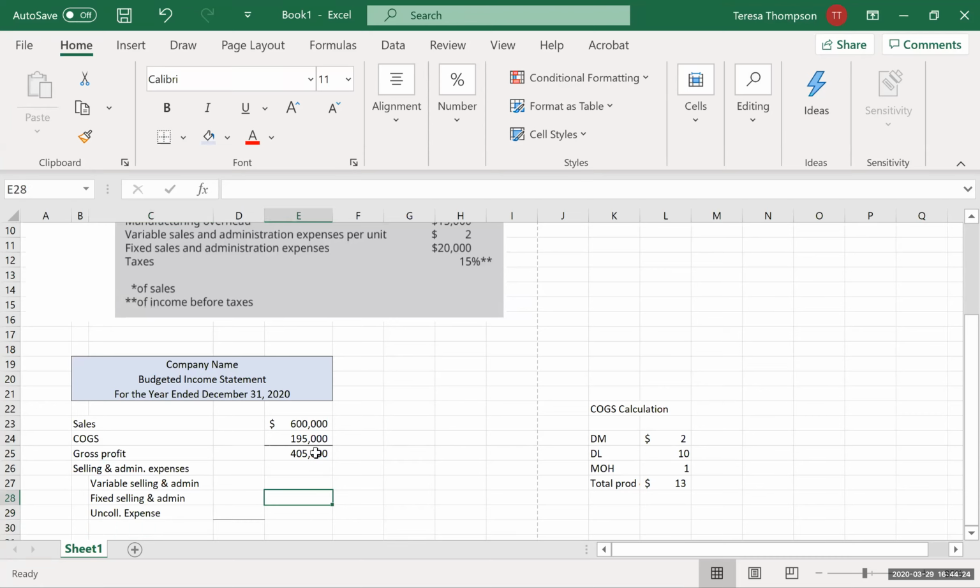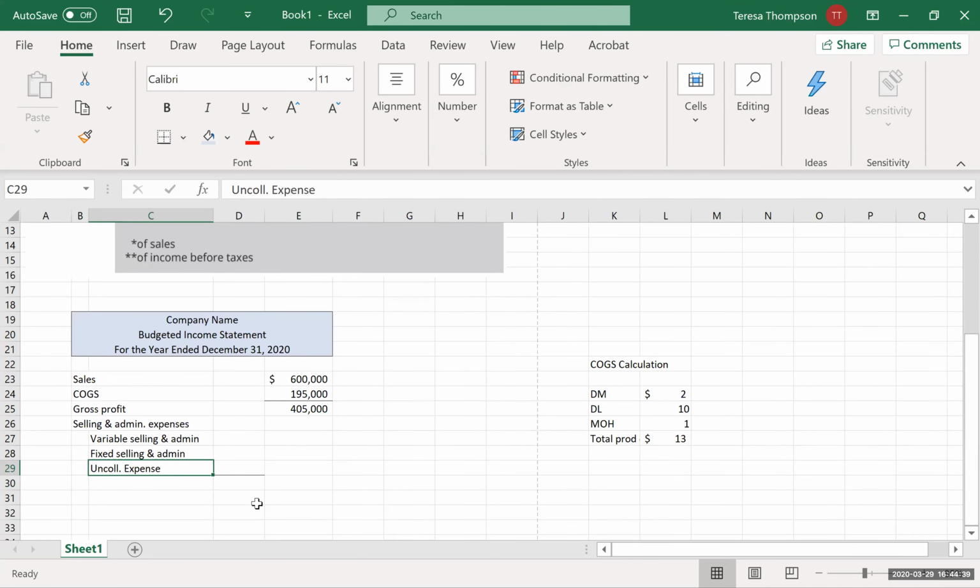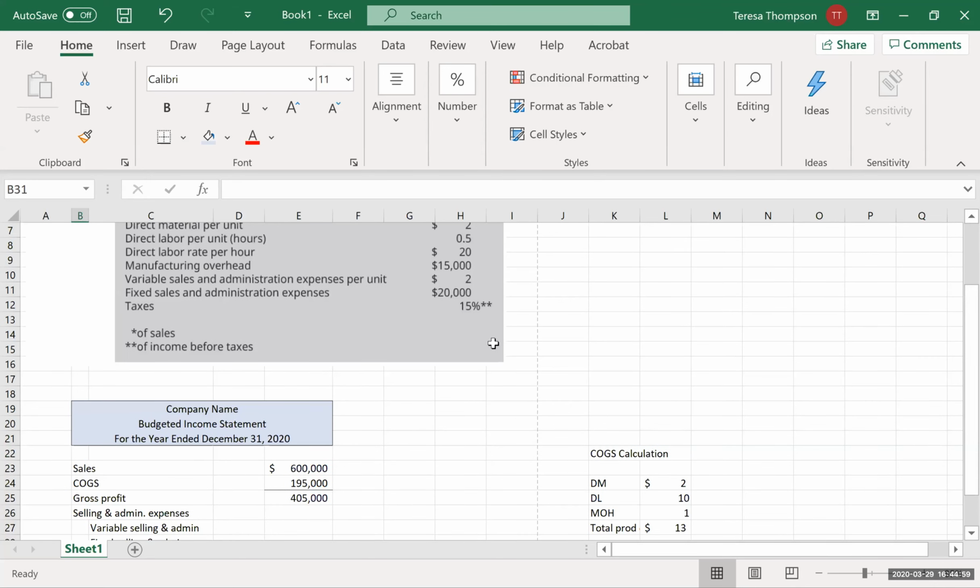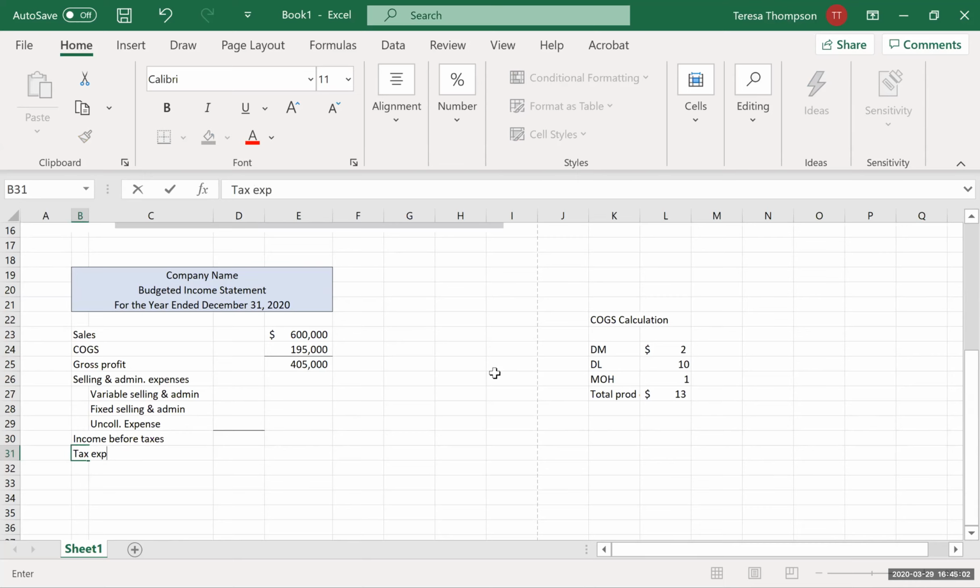So that's how I would set it up. Again, just because of how the problem gave you this information. If it had been different, right, if they had actually separated selling and admin, then I probably would have done a selling category here, list all your selling expenses, including uncollectible. Then I would have done an admin and list all my admin, but they didn't give it to you that way. And then I would just finish up. We know that after your selling and admin comes your income before taxes, income from operations, well, before taxes, income, we'll say before. Let's see, do they give us a tax? Yep, we have taxes here. Tax expense, and then finally net income.